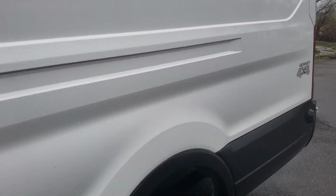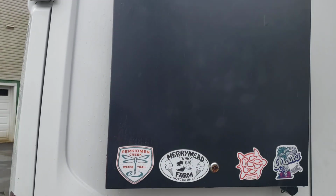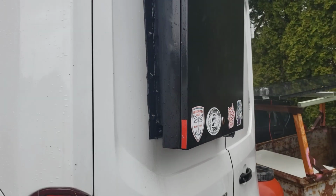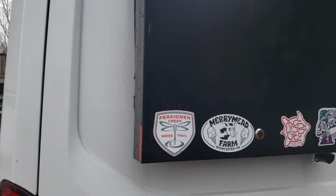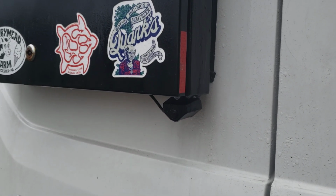We make our way inside the van. Well, let's look at this exterior feature first. This is a hatch that I installed. I'll make it a little prettier and have it professionally painted to match later, but it's functional now. That's my aftermarket rear view camera connected. Just worked out to put it there.